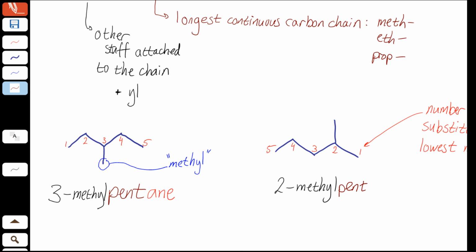All right, so this one, that means that our parent name and our suffix, instead of pentane, are going to be, I'm going to give myself a little more room with the prefixes here. So this is going to be a butane structure instead of a pentane structure. Right? Because we've got 4 carbons in the longest continuous chain instead of 5. And then this time we have 2 methyl substituents, one on carbon number 2 and one on carbon number 3.